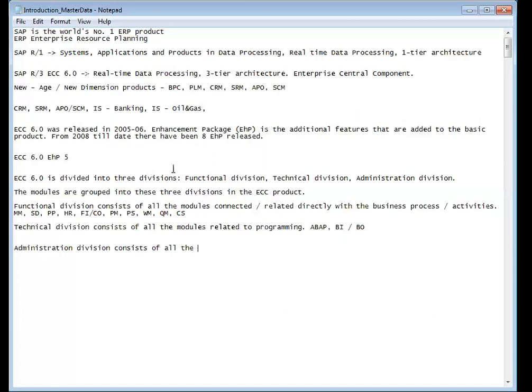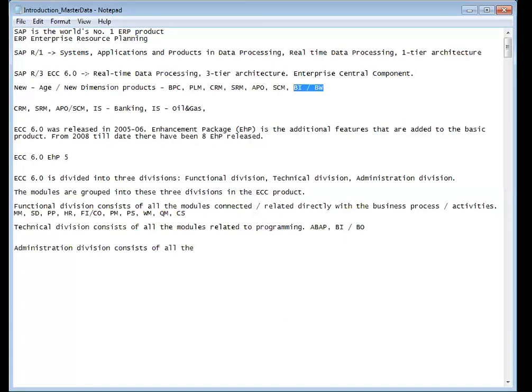Earlier it was basically designed as a separate product. BW was basically available as a separate product. Why? Because the requirement of BW was limited to only a limited set of clients.